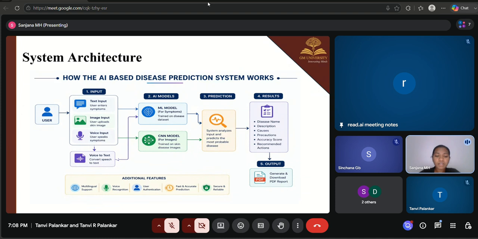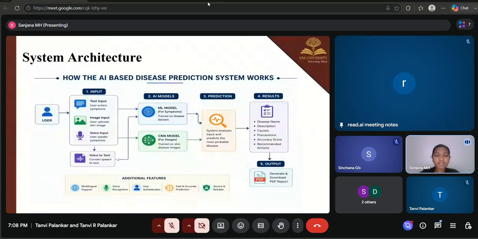Multi-language support means the system supports multiple languages. Here the user can use the system in their preferred language, whichever language they want. Here we took the Kannada, English and Hindi languages. So it makes the system easy to use for people from different regions, as they can opt for whatever language they require.